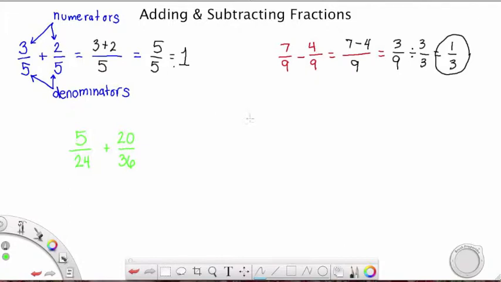So we need to create a factor tree. I'm going to do it over here. So I'm going to take 24. And I know that 24 is 3 times 8. And I know that 8 is 2 times 4, and 4 is 2 times 2. 36 on the other hand is 4 times 9. Which 4 is 2 times 2, and 9 is 3 times 3.